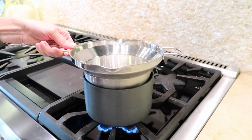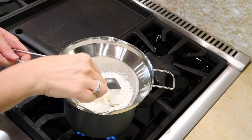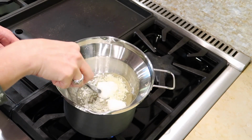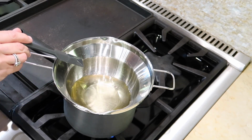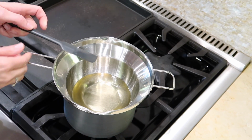It takes a few minutes for the floors to dry, so now I can have fun making candles. I'm just melting a cup of soy wax, 2 tablespoons of beeswax, and 2 tablespoons of coconut oil in a double boiler on very low heat. After the waxes and the oil are completely melted, then I remove it from the heat, and now I'm going to add the essential oils.